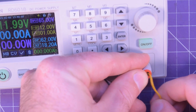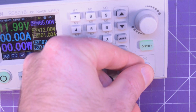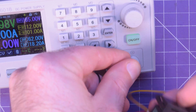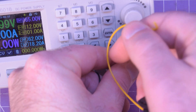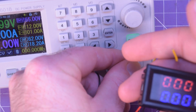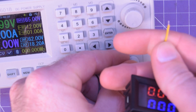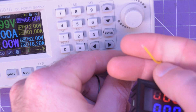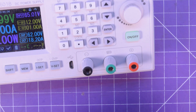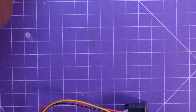If I pull the yellow wire out so now it's just red and black connected, you can see it's powered on but there's no voltage reading, because there's nothing on the yellow wire. So if you wanted to take the voltage of something else, you'd link the black together and add the yellow to the new positive terminal. As for the current measurement, it becomes a little bit more complex — not much more, but a little bit.